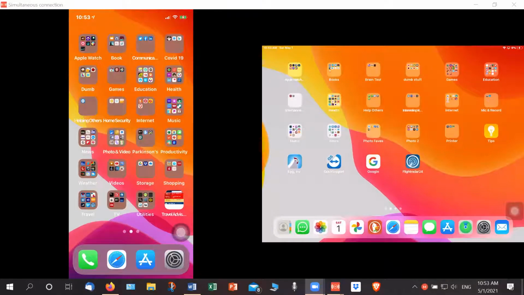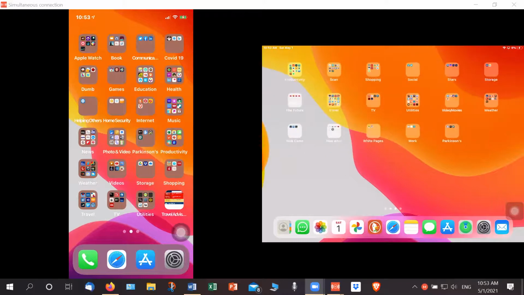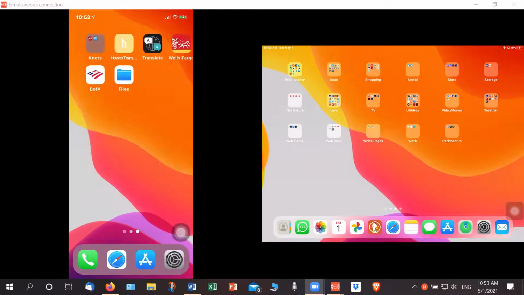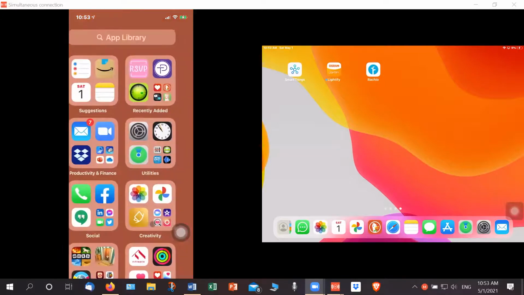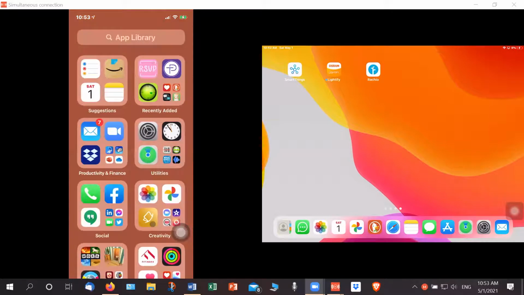Okay. So now I'm on the middle dot on my iPhone. I'm on the 3rd dot on my iPad. I'm on the 3rd dot on my iPhone, and I'm on the last dot. What they have done with the iPhones now is you can go one more screen. So if I go from right to left on my phone right now, whoop, it says App Library. Apple added this in iOS 14.